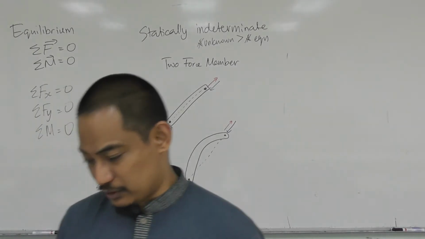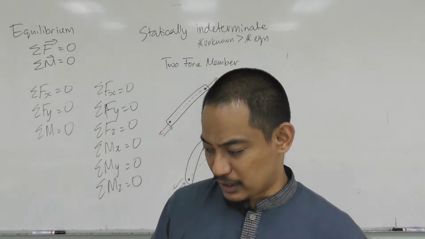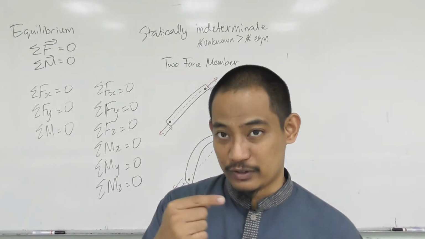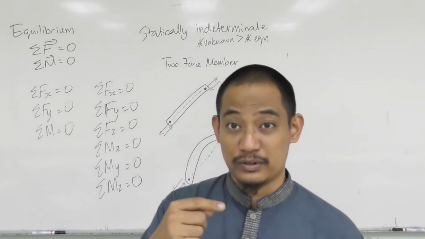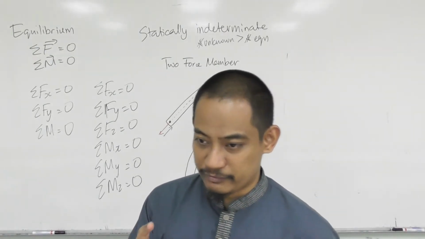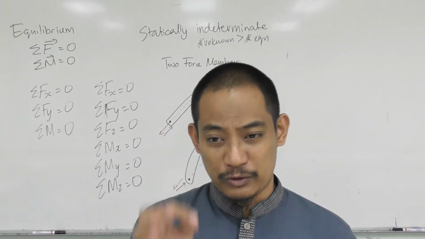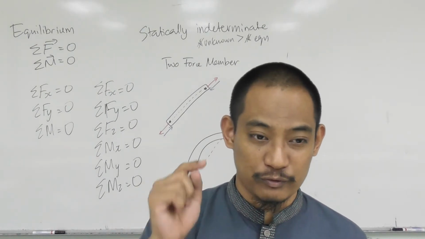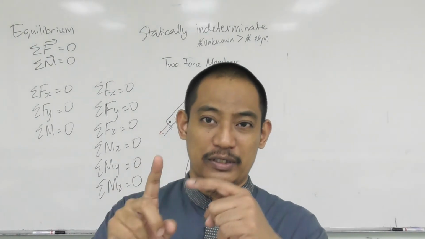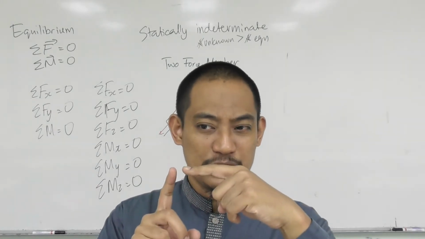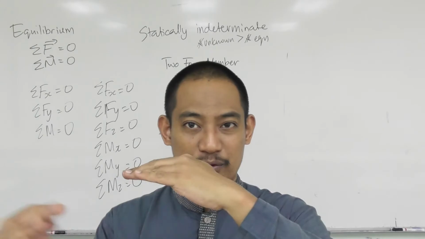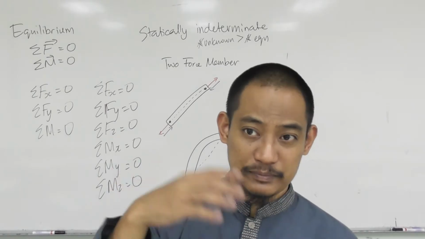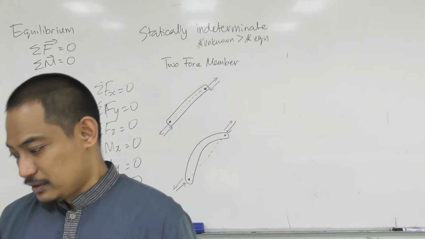And important note number 3: the answer for an unknown comes out negative. If the answer of an unknown comes out negative, then basically the direction of the unknown is opposite to what we assumed. We have mentioned already in the previous lecture that when we draw, most of the time we have to assume the direction of the force in the support reaction, because we do not know. For example, a pin: you have an x component and a y component, but you do not know which direction each is. Is the x component this way or this way? Is the y component this way or this way? So you have to assume, and if you get negative in the end, it's the opposite. So that's basically the thing.